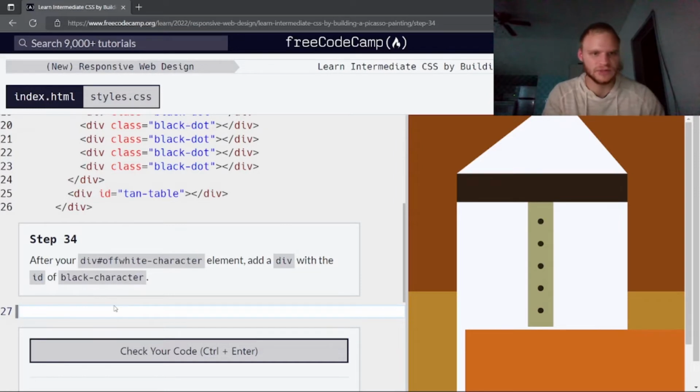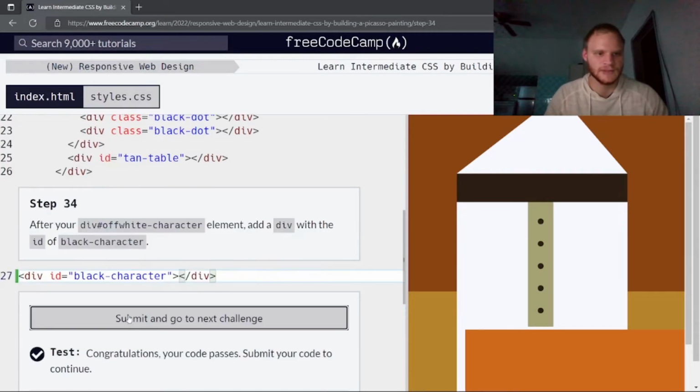After your div hashtag off-white character element, add a div with the ID of black character. All right, so I'm guessing we just have to add div here with an ID of black character. There we go. Sweet.